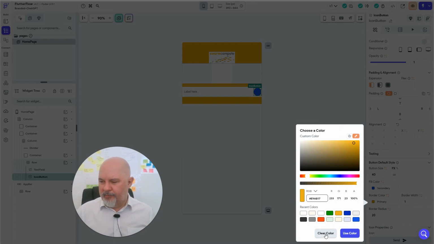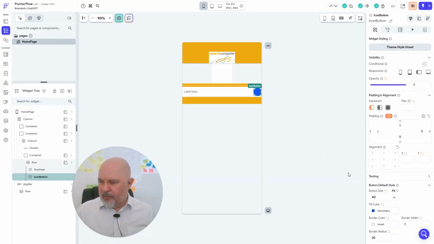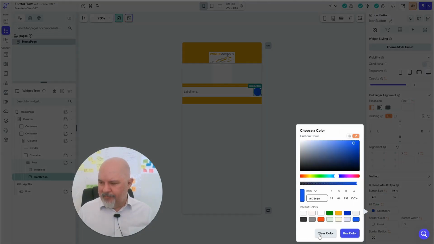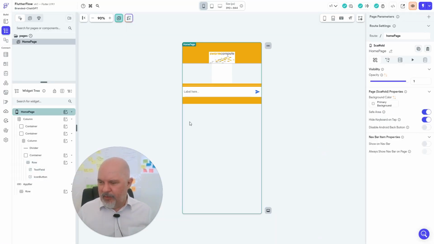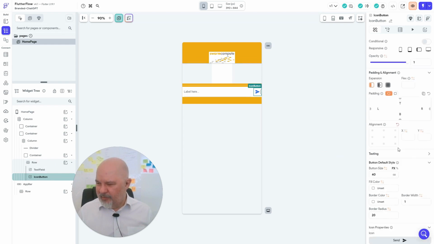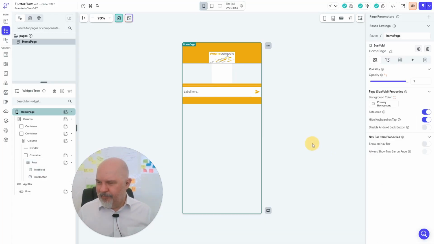Okay, clear colour. It looks shockingly terrible. Let's try this again. Right, let's clear the fill colour. Let's clear everything. Oh, that's it, yeah. Okay. I kind of want that to be orange now. Yes, get in.